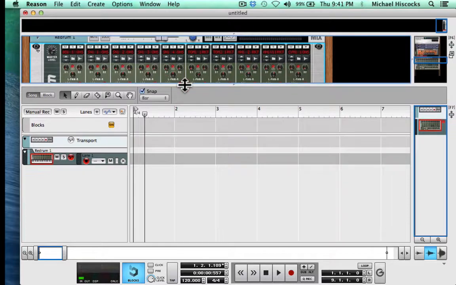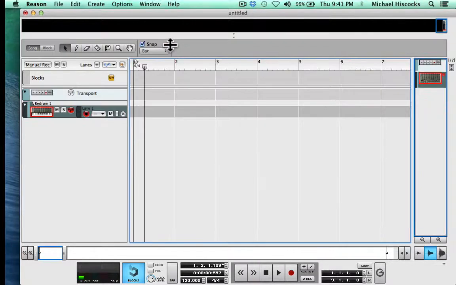Now finally, we've got our patterns in there, and they're loaded into patterns A1 through A8. I've just called up the Reason sequencer, and you can see the sequencer track for the Redrum. Now, if I were playing drums in real time and recording them by triggering them from the keyboard, MIDI notes would show up in these fields. This is what's called a note lane.